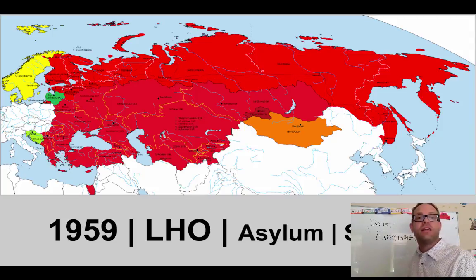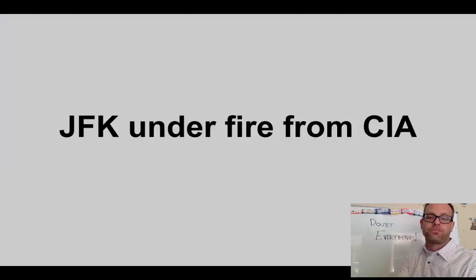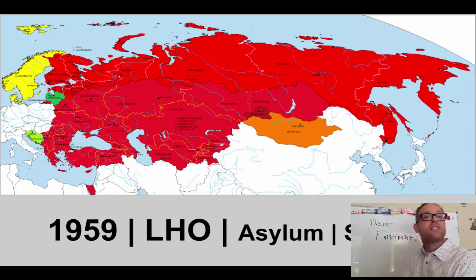Oswald attempts suicide. As a result of this, the Soviet Union relents and allows him to come into the country. And he stays there for a couple of years. He marries a Russian, Marina Oswald. Oswald has some ties to the Soviet Union. He has more, we'll see later. But that seems a little conspicuous, that the man who killed the president just spent 2 years abroad with our other major superpower, right?